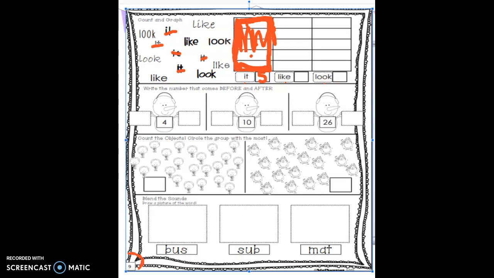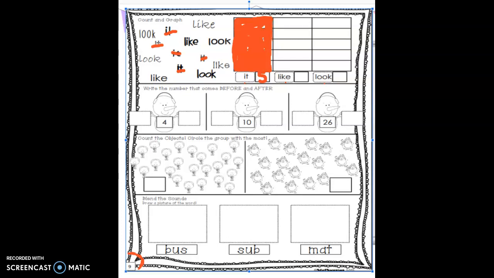Let me get a bigger marker so it makes it easier for me to color. And I'm going to color in all 5 of them. 1, 2, 3, 4, 5. Colored in, colored in, colored in. All right, that's a little sloppy, so I'm going to erase it off of that. Okay, 5.